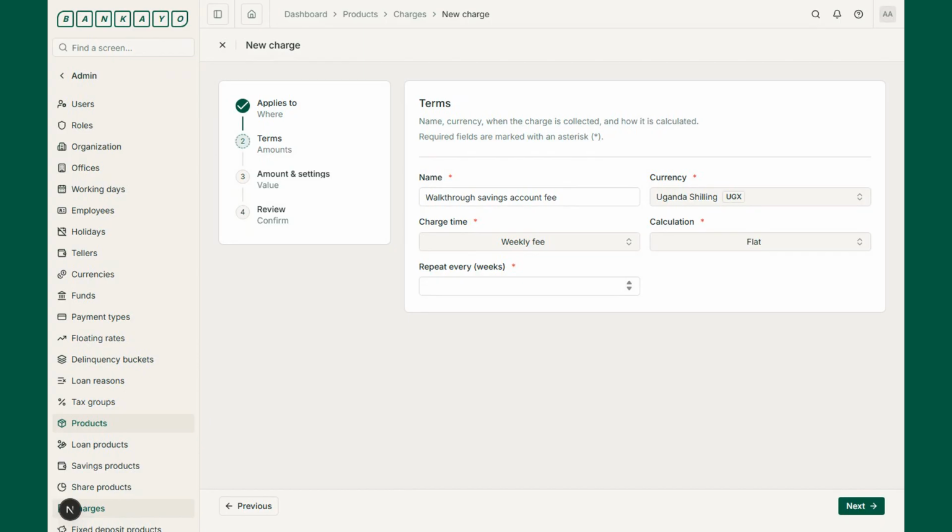Annual fee, monthly fee, and weekly fee are recurring. Annual and monthly need a due day, the day and month the fee falls due each year or month. Monthly and weekly also need a repeat interval, every so many months or every so many weeks. Those extras are filled when you add the charge on the account, unless the template already stored them.